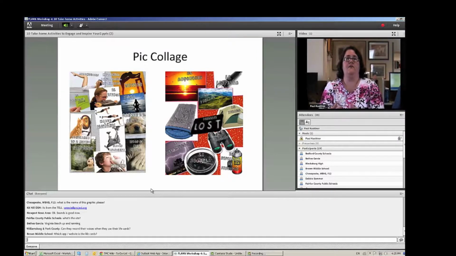Okay, the next one that we're going to look at is also an app. This is one of my students' favorites to use. This is called Pic Collage. Both of the examples that you see here are student done. When we start our vocabulary unit, we usually use this as a chapter starter. They have their new vocabulary list, and they have to find pictures that represent the vocabulary. So you have two examples here. The one on the left is exercise and being healthy, and the one on the right is going camping and an adventure they had when they went camping. They would get lost or get caught in bad weather. That was our topic for that one.